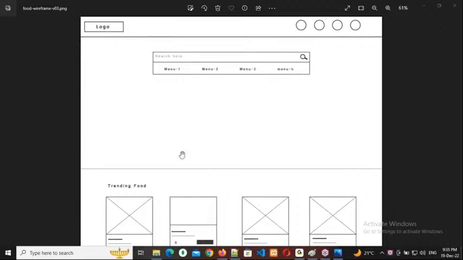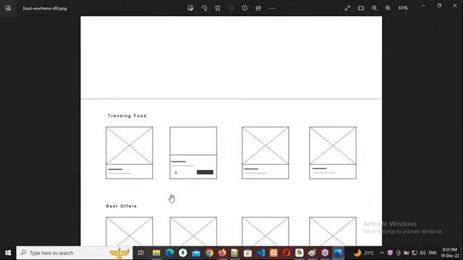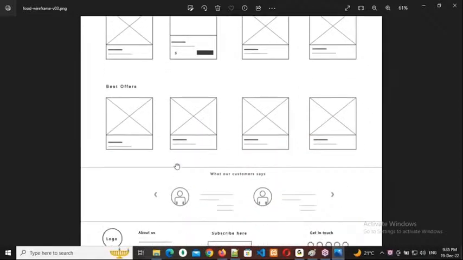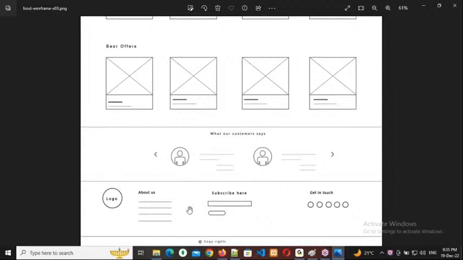This is the header part, this is the menu part and search area also, this is the food products part, this is the reviews part, and this is the footer part, like this.